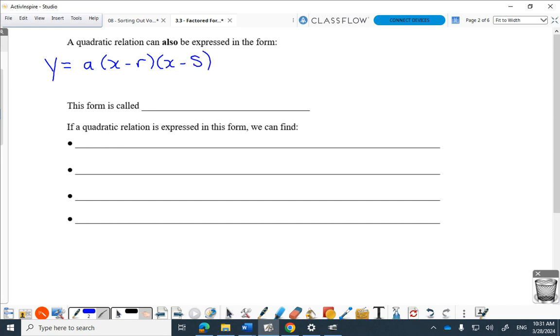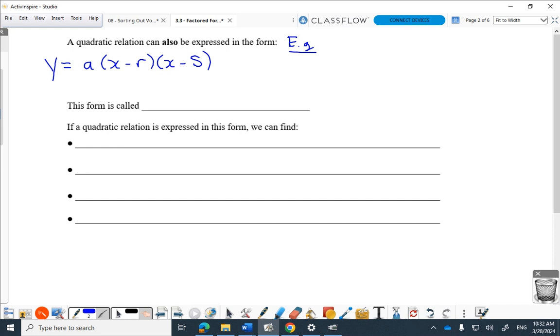What? I know, it's brand new. Relax. Build that into yourself when you're learning math and science. When something's brand new and the first time it's written down, you're like, I don't know what's going on. Just relax. Deep breath. Like, okay, this is what we're learning about. Apparently, it can also be written like this. I'll need someone really clever to explain why it's the same. But here's some examples. We'll see a lot of these. We will like this form. We are going to love this version of quadratics.